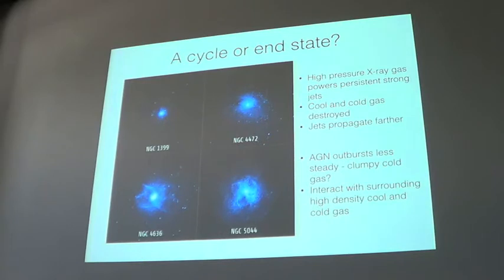So might these states be an evolution? Might they be a cycle perhaps? Could it be that the AGN outbursts are destroying the cool and cold gas in these systems? As they do, the working surface, then they're working against the hot gas and not the denser cold gas. So the jets can propagate farther into the intracluster medium. They can deposit the entropy then at greater radii, which would explain also the entropy difference that we see at the greater radii. But then the centers would be able to relax again. If the centers relax again, presumably we would expect the cluster gas to be able to cool again and settle back onto the AGN, and maybe the whole system would be set off again.